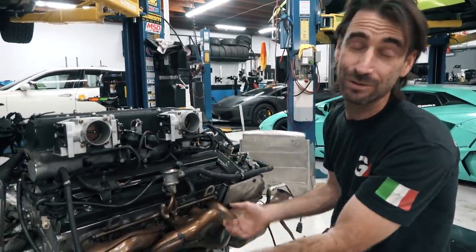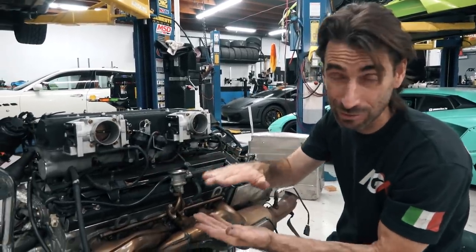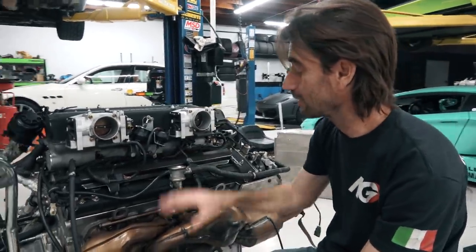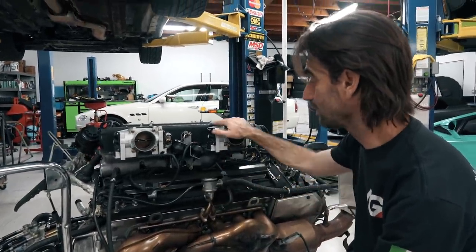So we take it apart, and we're actually going to restore the gap between the camshafts and the actual lifters down below it. So that's going to be something for you guys to stick around for, and we'll get to see that. But that's actually what it's in for.